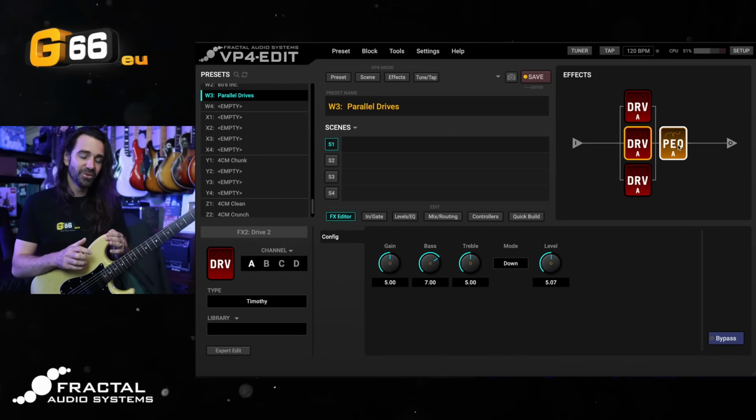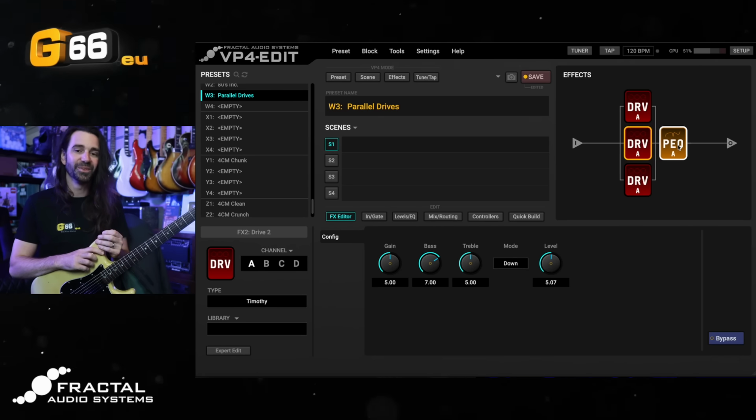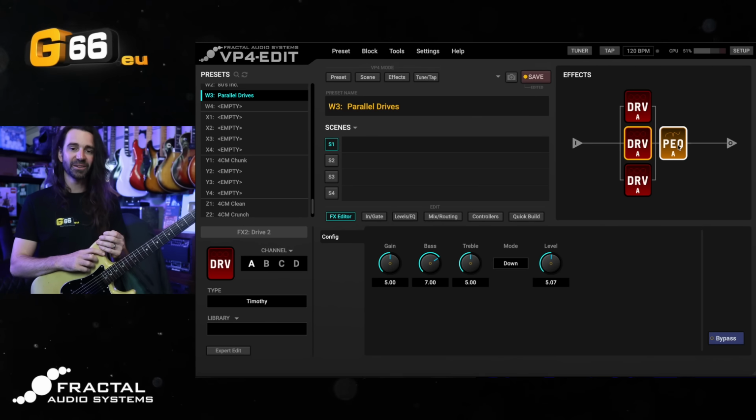So there's two very straightforward examples of using the VP4 for parallel effects routing.